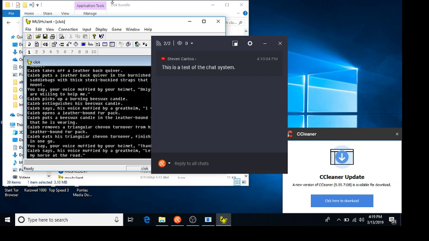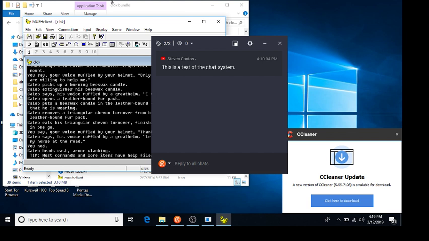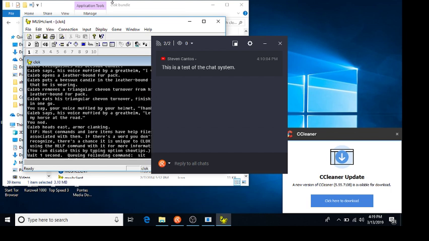Kalem can meet, armor clanking. Tip: most commands and your items have help. Wait 1 second. Queuing following command. Sit. You shift to sitting. Fatigue, fully rested, hungry. Your head is scraped. Your chest is scraped. Your right arm is scraped. Your left arm is lightly damaged.